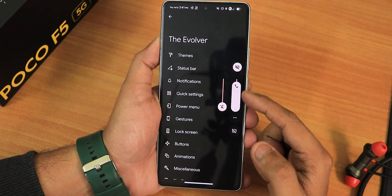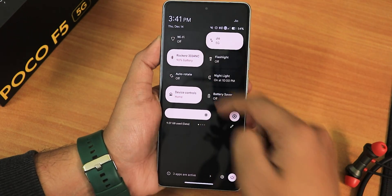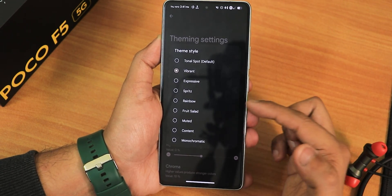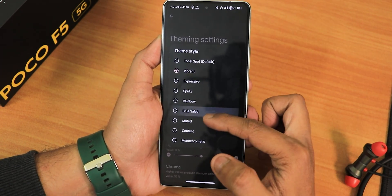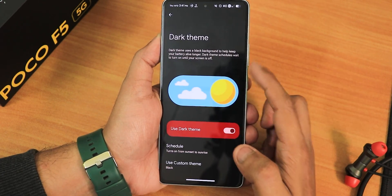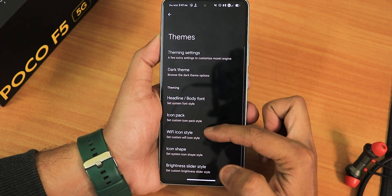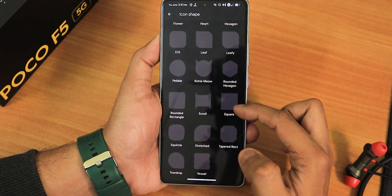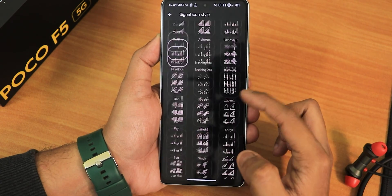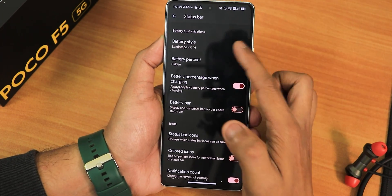It's doing some weird things because it reconnected to Bluetooth. In the theme settings we have theme styles like Expressive, Spritz, Rainbow, Fruit Salad, Muted, and Content options. There's the color source you can change, luminance and chroma factor options, tint background option, dark theme, headline and body fonts with a plethora of options, icon packs, Wi-Fi icon styles, icon shapes, brightness slider style, navigation bar style, and signal icon styles.